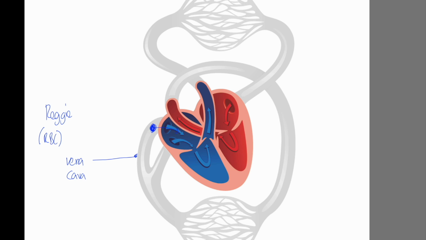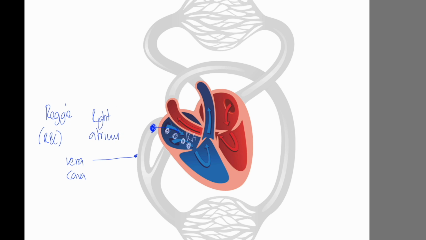So even though we can't see it very well, my red blood cell, which is blue, is coming in here. I've got to do it in white because then you can see it better on the blue. And what's going to happen is he is now sitting there, just very temporarily, in what we call the RA, the right atrium. Let me write it over here for us. We have the right atrium, which is that opening, that entryway into the heart.